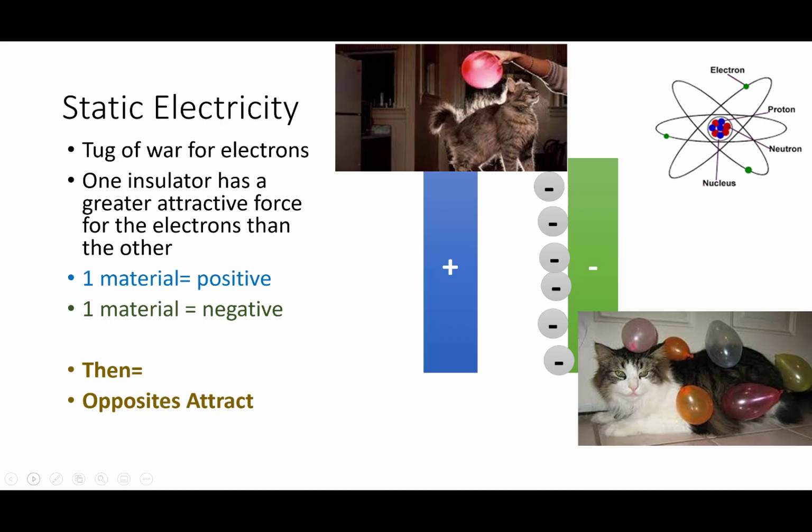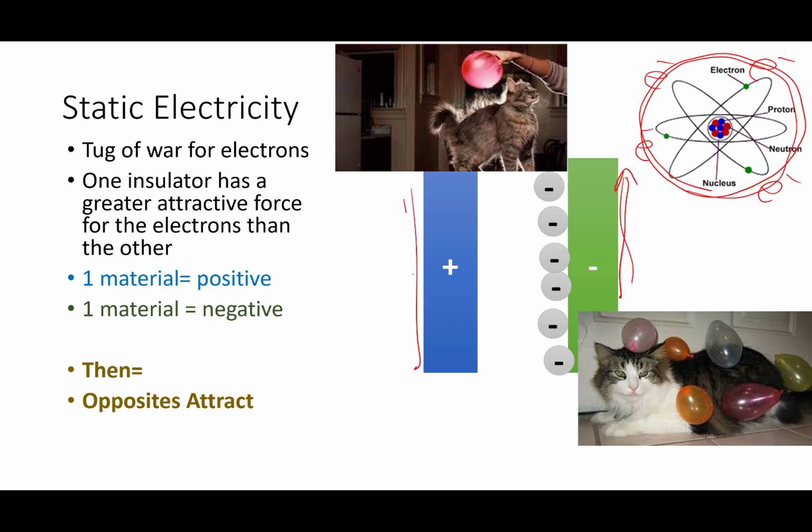So once those outside layers of the atom, which we know is full of those electrons, you take these two non-metallic things, so they are insulators, so they don't conduct charges well. When they get a charge, they hold on to it. So there is this tug of war between these two materials, and as they rub back and forth, these electrons get loosened. Then the two materials, one of them has a greater affinity for the electrons than the other.